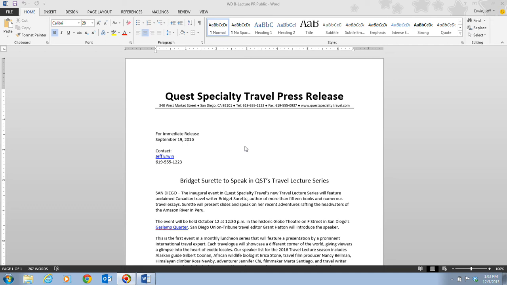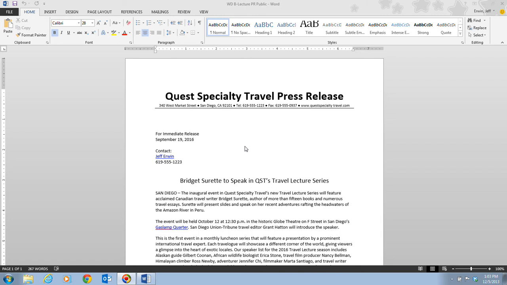The Info screen in the Backstage view includes tools for stripping a document of sensitive information, for securing its authenticity, and for guarding it from unwanted changes once it has been distributed to the public. One of these tools, the Document Inspector, detects and removes unwanted private or confidential information from a document.